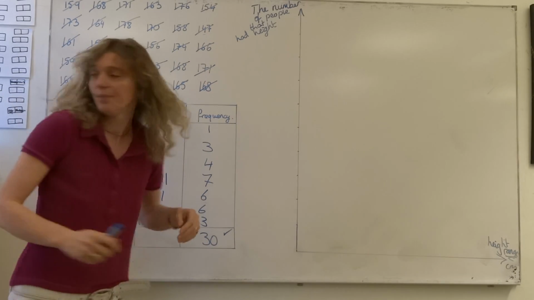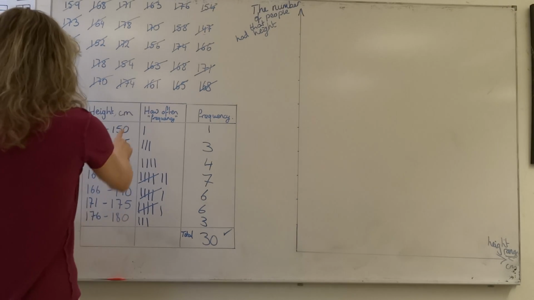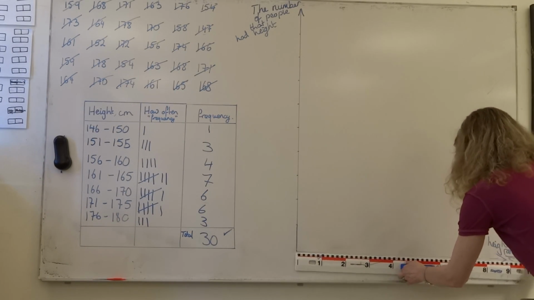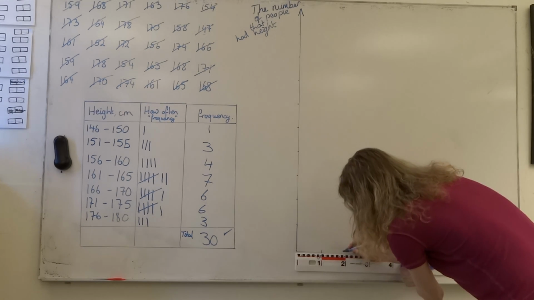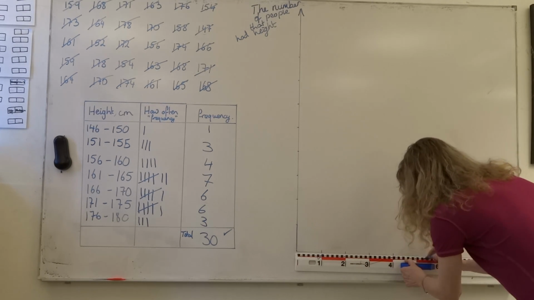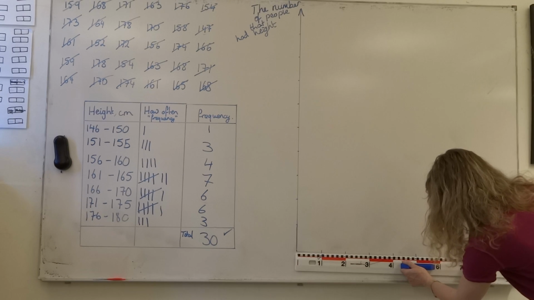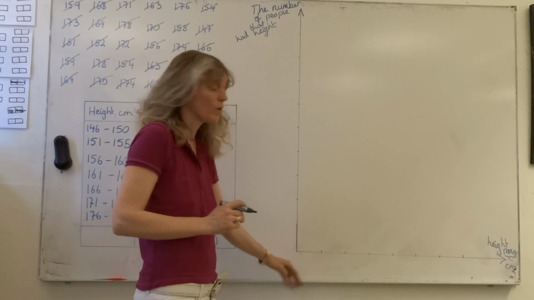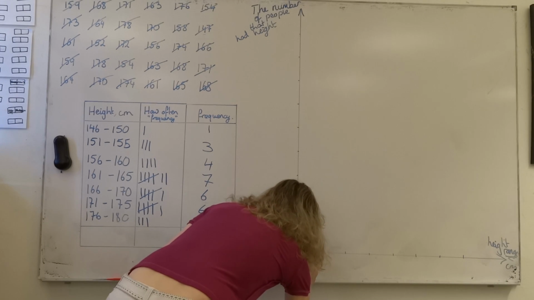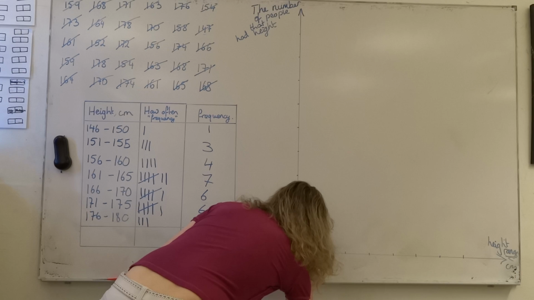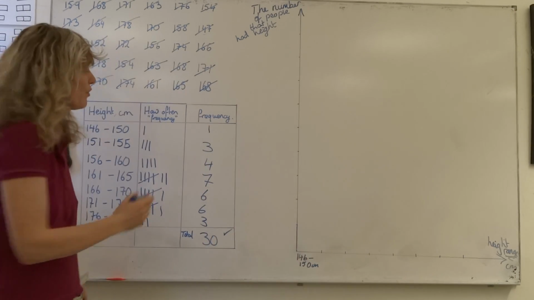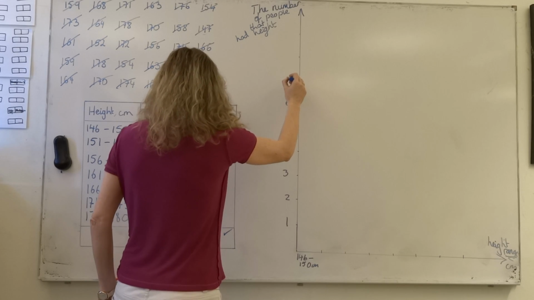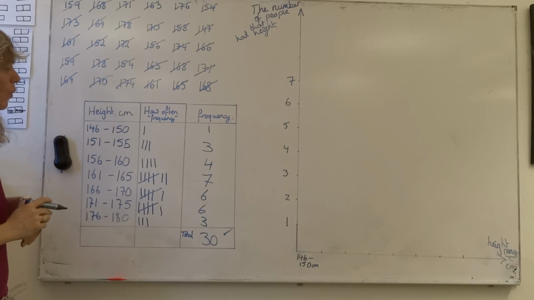Okay, so let's split up our histogram in nice even areas. We've got 1, 2, 3, 4, 5, 6, 7 areas. So let's take 10 centimetres for each range. 1, 2, 3, 4, 5, 6, 7. So anybody in the first, and then we start with the smallest height. So we always usually start with the smallest one first. So anybody with a height in the range of 146 to 150 centimetres, I'll write here the number of people that I had. 1, 2, 3, 4, 5, 6, 7. And I didn't have more than 7, so I don't need any more height on the y-axis.